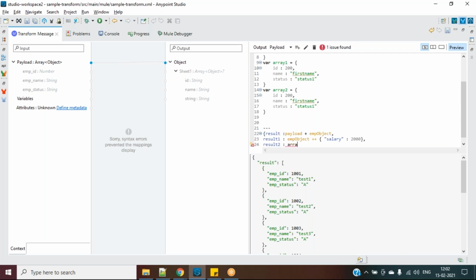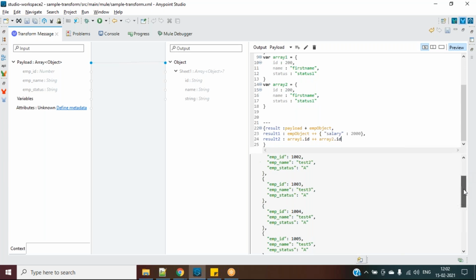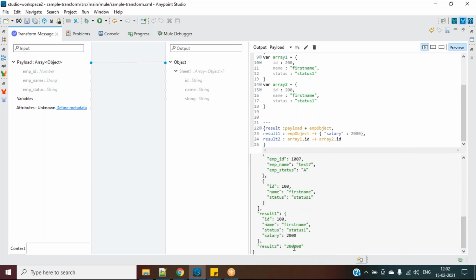If I want array1 dot, if I click on dot, I can read these elements also. So if I want to do, let's say, id plus plus array2 dot id, in the result2 I can see 200.